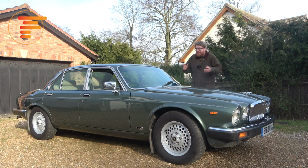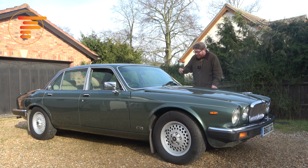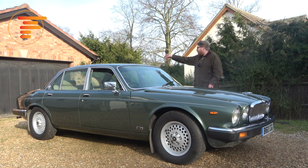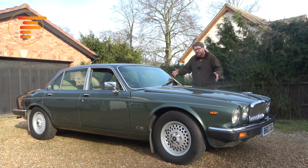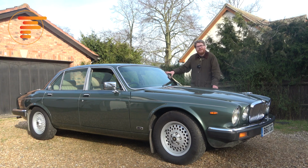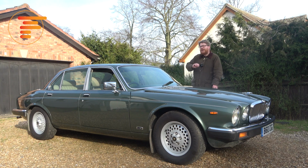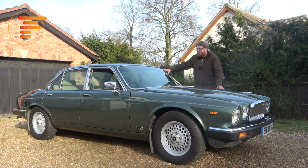I can forgive it. Another little quirk that I've just lived with is the aerial has now stopped working. I think it's seized up where it comes out the rear wing, or perhaps the connections have worked loose. But during my time with this car, and I've known it for probably 14 years now, it's only ever managed to pick up Classic FM. It won't pick up any other channel. Whether the aerial works or not, the original radio will only register Classic FM crystal clear. So every time I drive it, I listen to Classic FM, and when you're sat in the lovely interior, it suits the whole ambience of the car anyway.